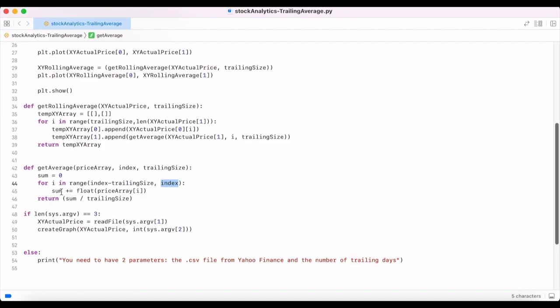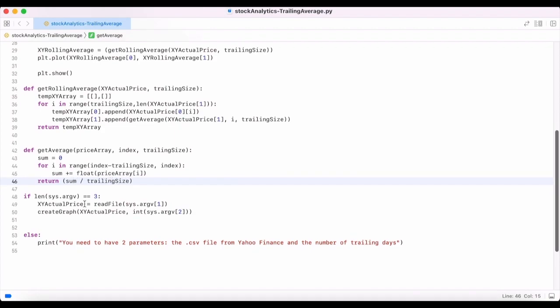Then we do the add equals, which just adds to whatever we already have here, the float casting of the price array at the index of I. And then we will return the sum divided by the trailing size. So if trailing size is 0, that's why it'll throw an error; if we divide by 0, it will error out.